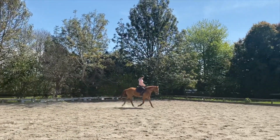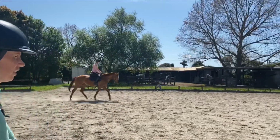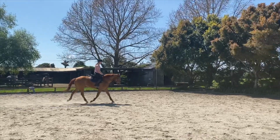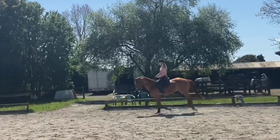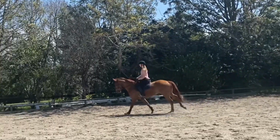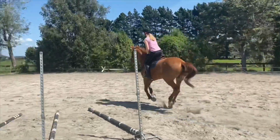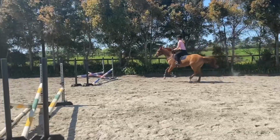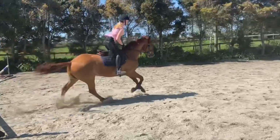She was really sweet, really lovely, really mature for her age. If only she was a little bit bigger, then we probably would have got her, but oh well. She was really nice and just such a lovely young horse. I still judged her and stuff because she was fun. And I couldn't tell that I looked too tall on her after the video. I was like, nah, she would have grown, but only a little bit.